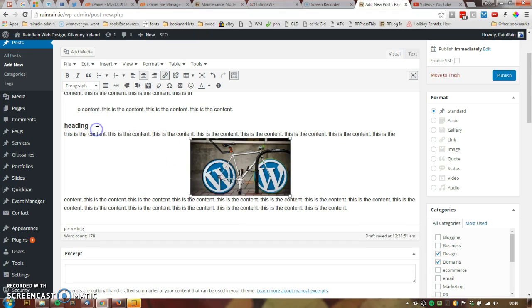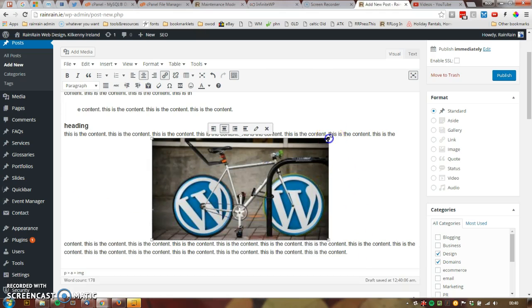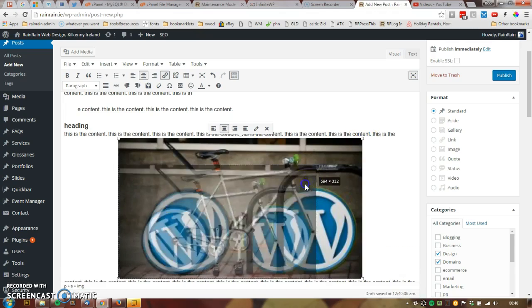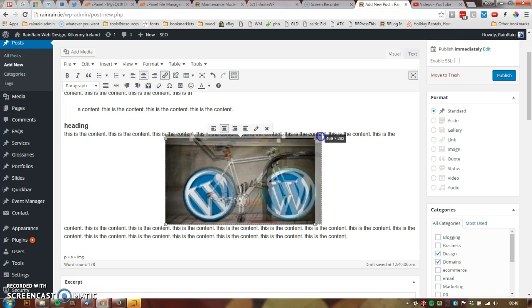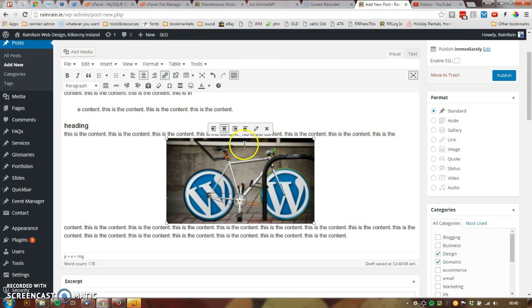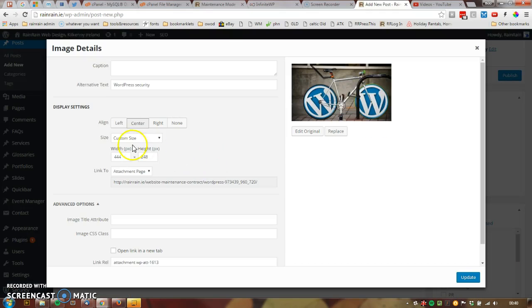If I pick center, it puts no text on the left, none on the right, and the text above and the text below. It was in the middle of a paragraph, so it happened to break the paragraph. I can make the size whatever size I want. This should be a little bit the size or less than the size of the actual image that I picked in here. Hard to explain that, but anyway, it picks a different actual file depending on what I pick here. And then you fine tune it with these.